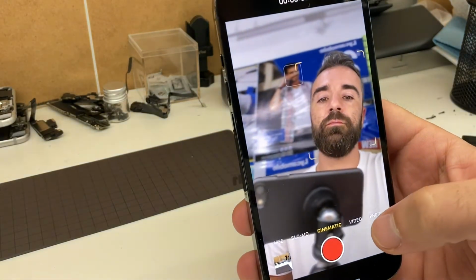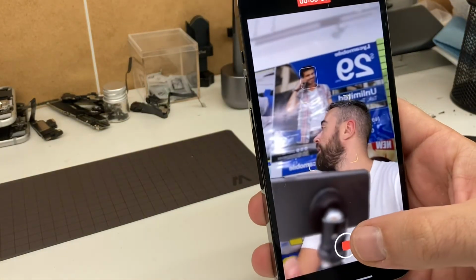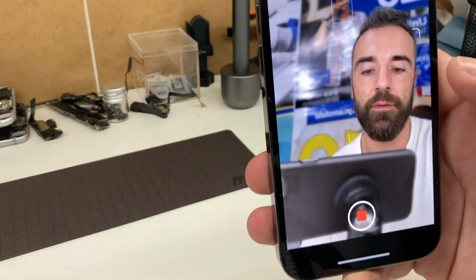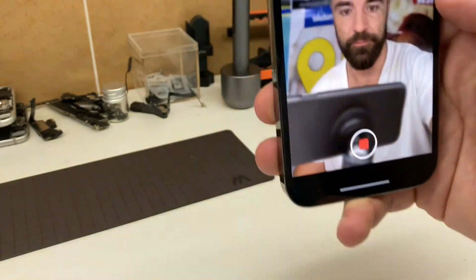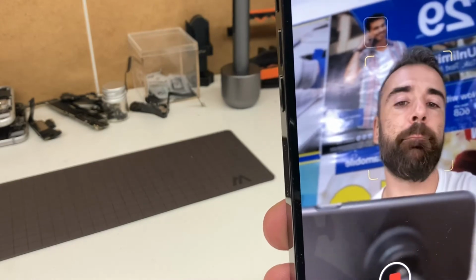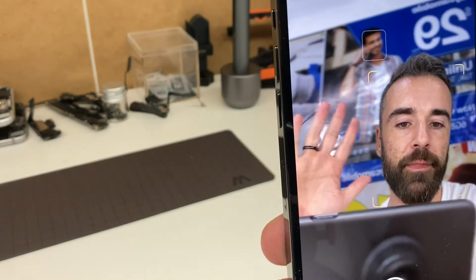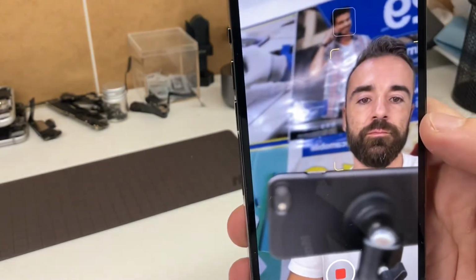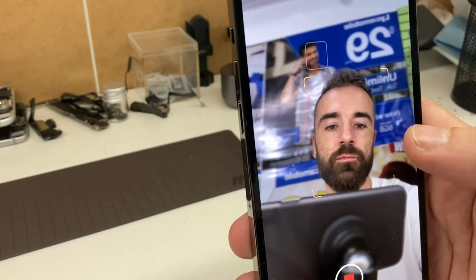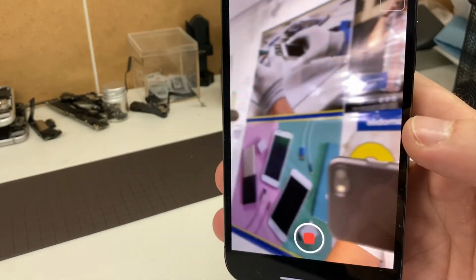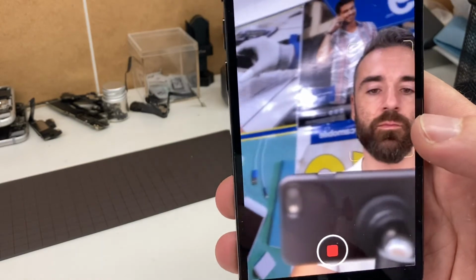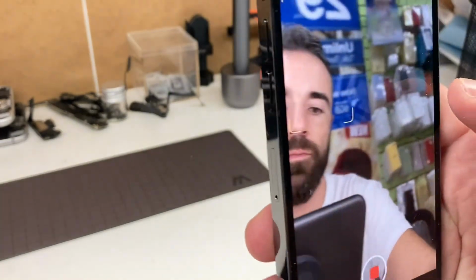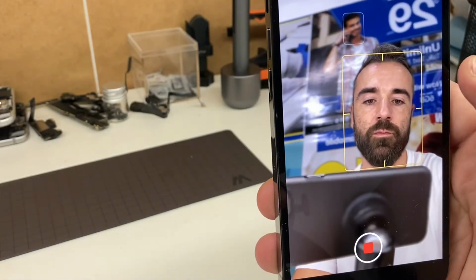You can see that it finds and focuses on my face, exactly on my face, and then blurs the background. The cinematic mode is only 1080p this year, not 4K. It's a cool feature to have in the new iPhone.